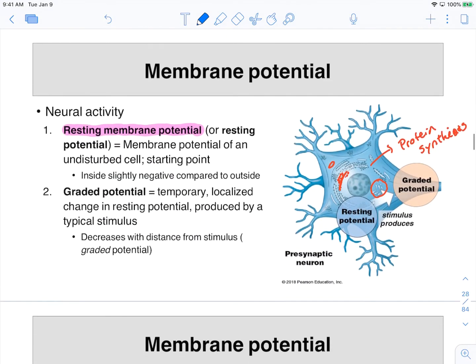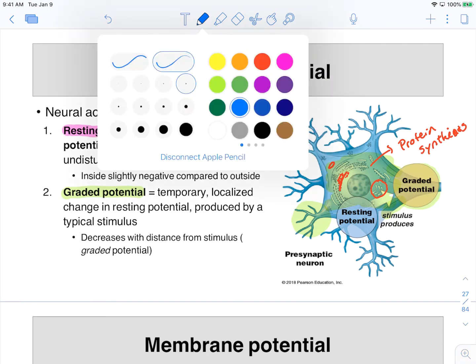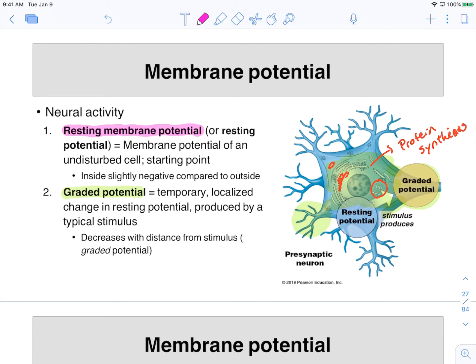But when the cell begins to generate an electrical signal, there are two types of electrical signals that we need to be aware of. The first is this one, and this one is my graded potential. Okay, and my graded potential is generally generated in a few locations. It'll be generated out here in the dendrites. It can be generated in here in the cell body. And ultimately, the graded potential that we care the most about, that is going to have the greatest effect on whether or not the cell generates this burst of electricity that we've been talking about, is the graded potential that reaches this location right here. And this location is called the axon hillock. And in this axon hillock, typically right around here-ish, we have this zone called the trigger zone.